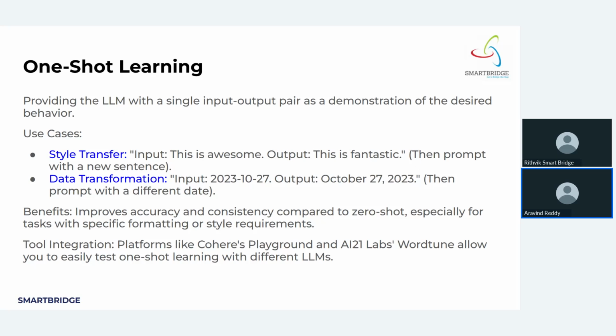Now coming to one-shot learning. What are we going to do in one-shot learning? It provides the LLM with a single input-output pair that demonstrates the desired behavior. For example, if I provide information, I'm expecting this format as an output. Say there is an exam syllabus with some modules, and you need to design a schedule given 24 hours or else 108 hours. You need to manage these hours with the exam syllabus.